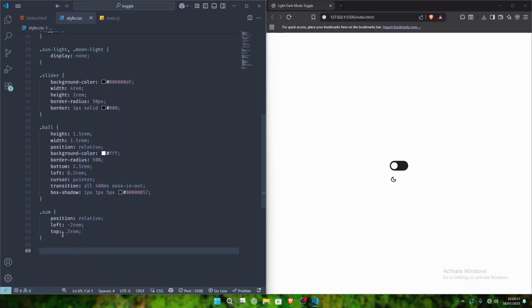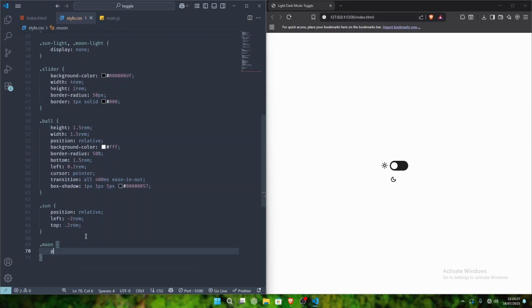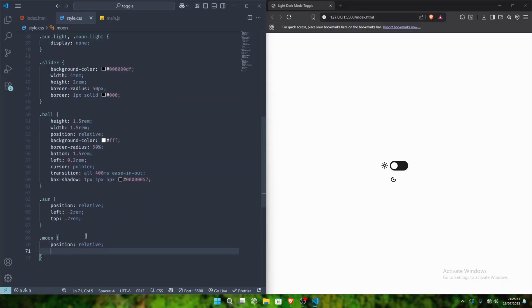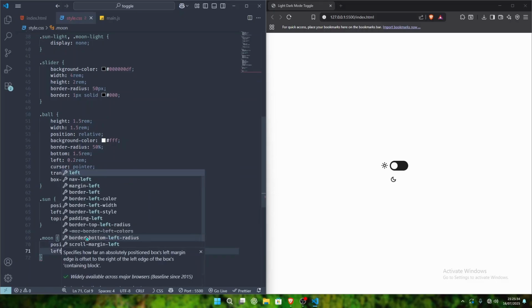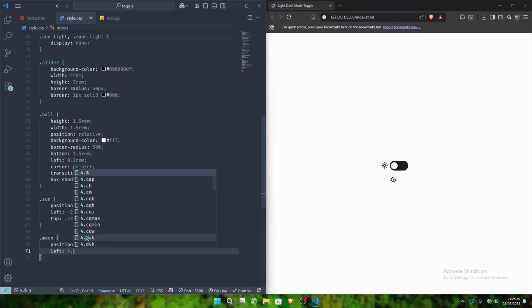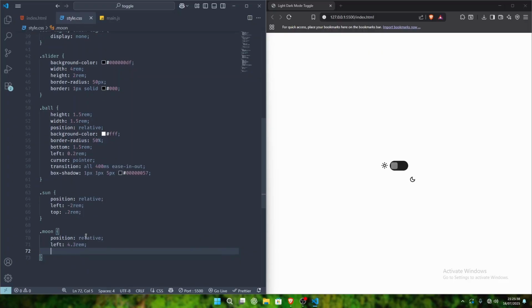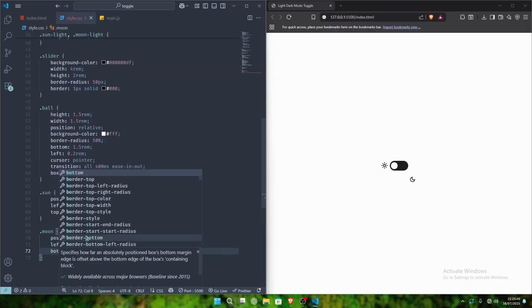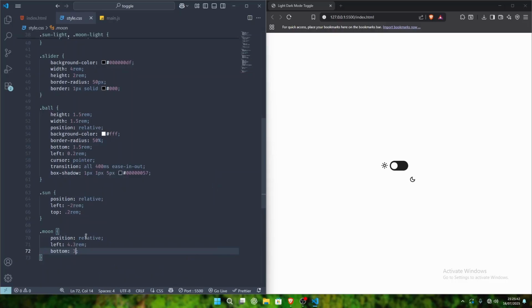Sorry, I spelled sun wrong, so nothing was happening. Good, it's working now. And then for the moon, let's position relative as well. Left 4.3 rem and bottom 3 rem.